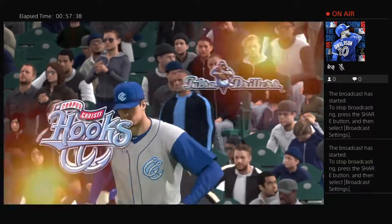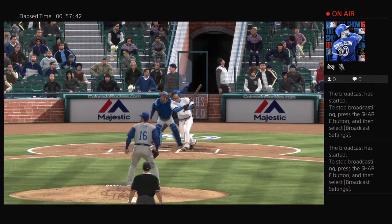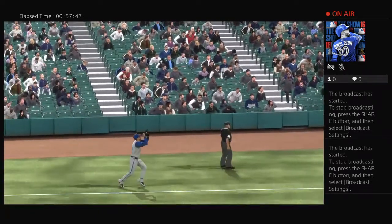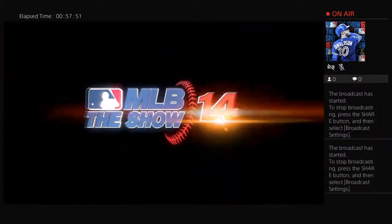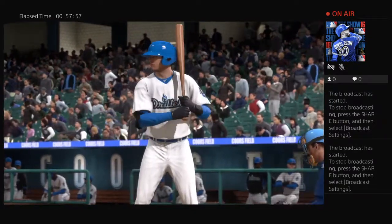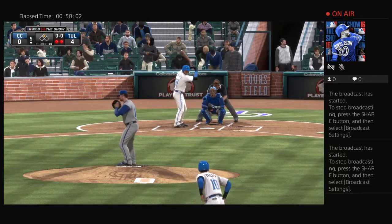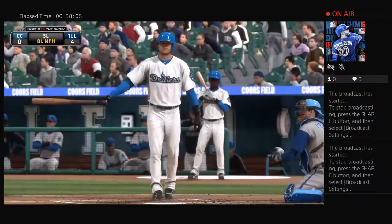And if this ball's hit maybe just a little bit harder, he might have a shot at doubling a man off. But since it's hit so softly, he's only going to wind up getting one out. Brian Humphreys will stand in. He popped out in his last time. Here's a first pitch slider that just tails out of the zone.